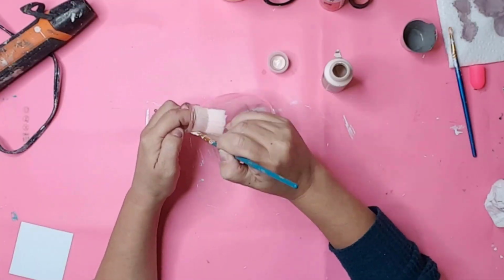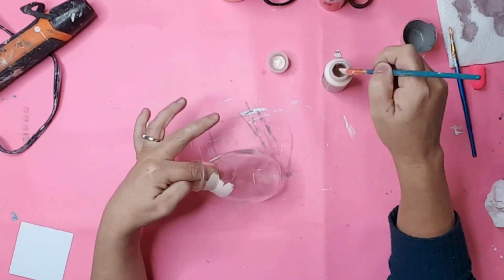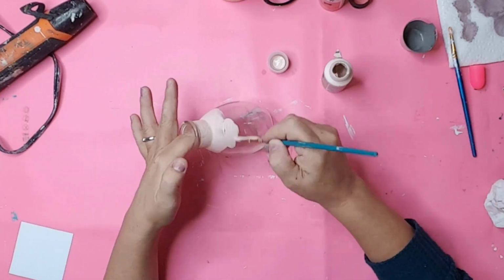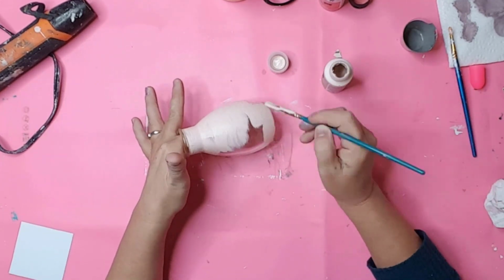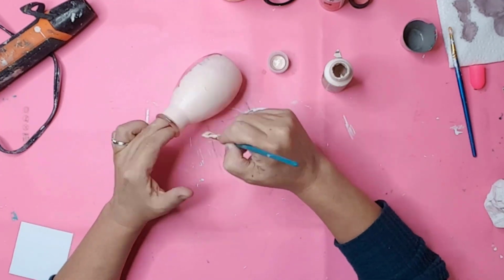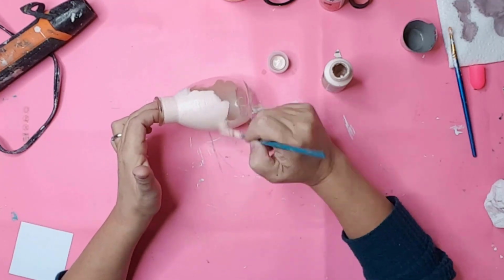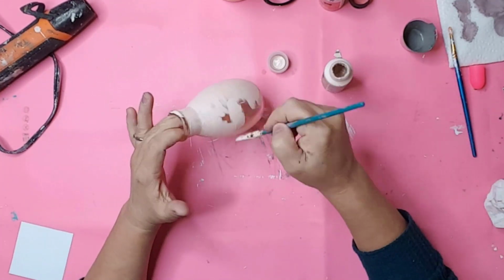I found this little jar in my stash. I wanted to use it on a tier tray, but I couldn't figure out exactly what I wanted to do with it. And then I remembered this cool terracotta paint Plaid sent me. This is the second project I used it on, and I have to say I love this paint. It has a sandy texture, and when you layer it, you get a textured look and feel.